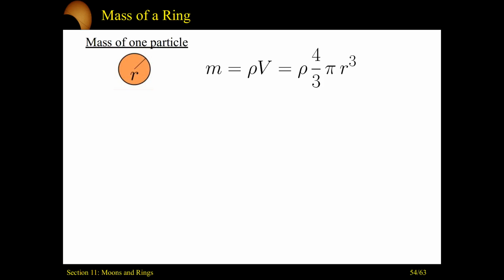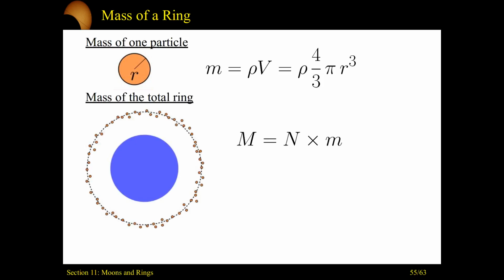So let's start stitching this together. The mass of just one particle, presumed to be spherical in shape, is just going to be its density times the volume, or rho times 4/3 pi r cubed. A reminder, r, the size, was 4.5 centimeters at the beginning. Now, we could calculate this, but my answer is, why bother calculating this? We want to know the mass of the total ring. I don't particularly care about the mass of one grain of dust. I want the whole picture.